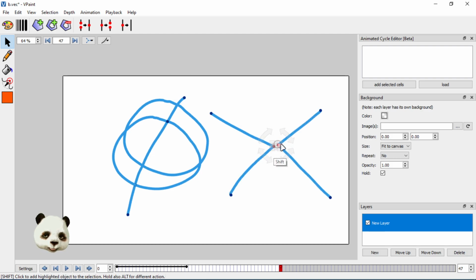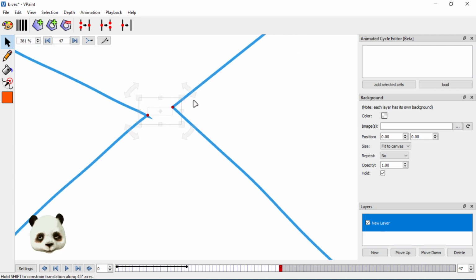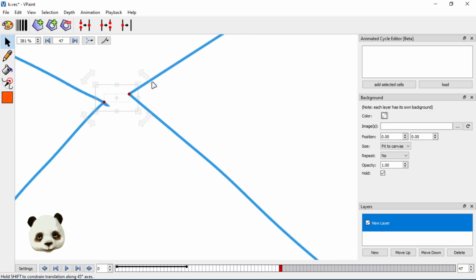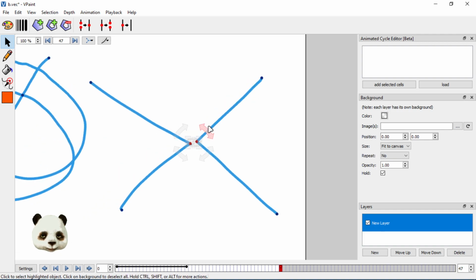Yeah, I'm not sure. This selection works kind of wonky. Maybe I need to zoom in a lot. Yeah. So you would have to move them both at the same time. Now, what happens in Inkscape, if you would want to do that, it would have to calculate the X and Y position for both of these.